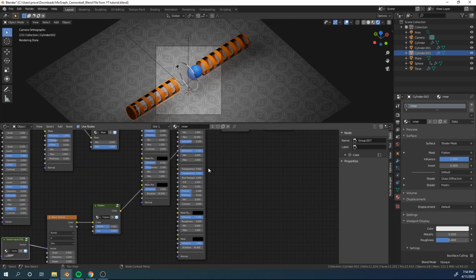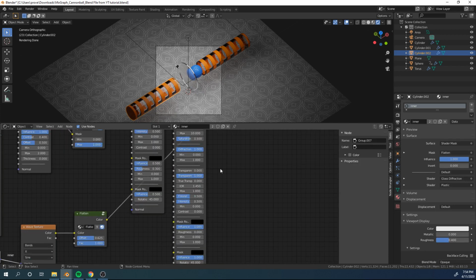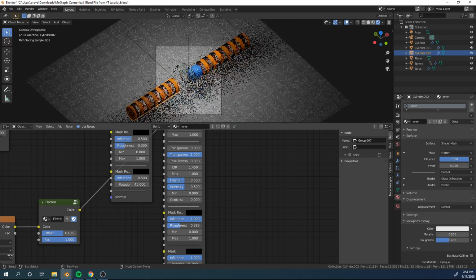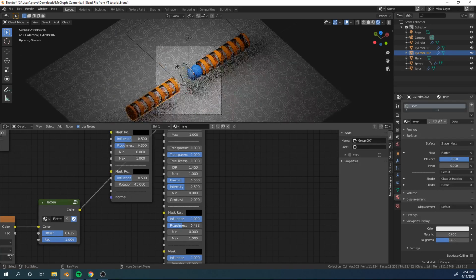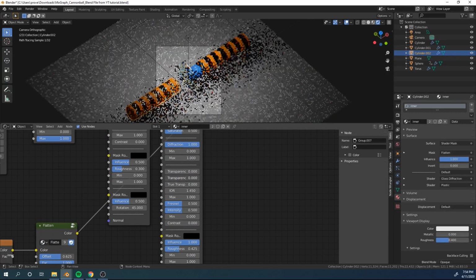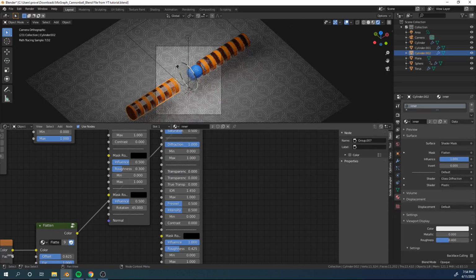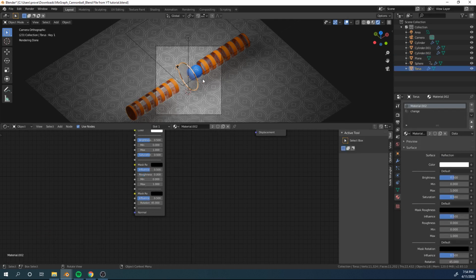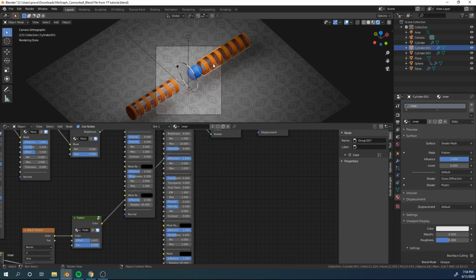Let me raise the roughness here on the glass. Sometimes I like to add some transparency to this right here as well. That looks pretty good. I don't like the lighting here though.